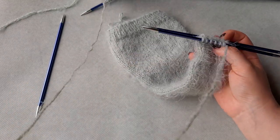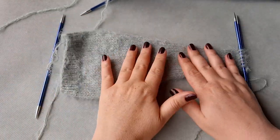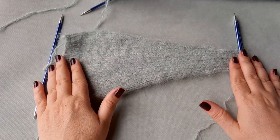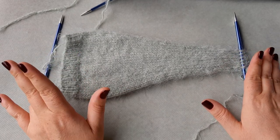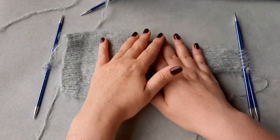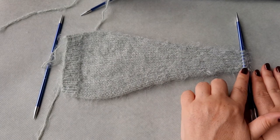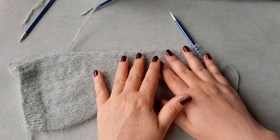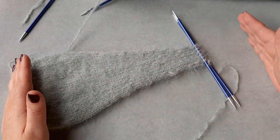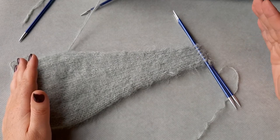Until now, I have worked 27 centimeters. This will be, I think, 10.6 inches. From now on, you will only knit, no more decreases, until you have a total of at least 45 centimeters long.